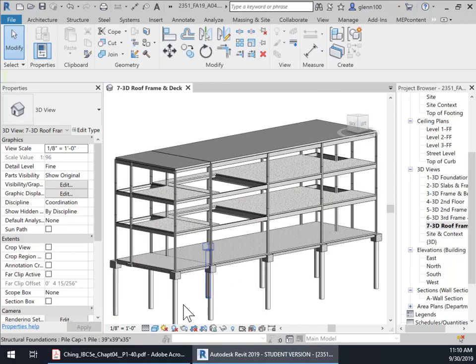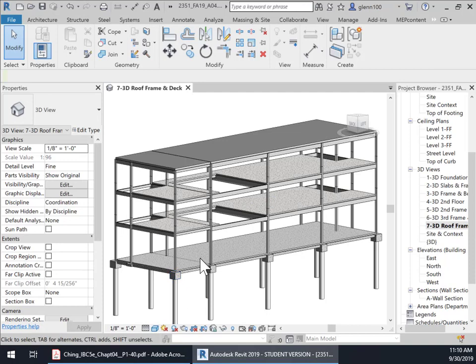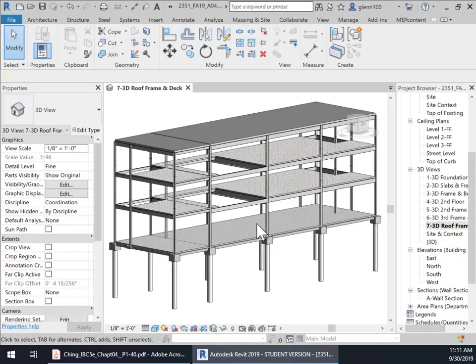Then we're going to grab this and rotate it up some so that there's a little airspace. The other thing you'll notice that I did is that it's probably hidden line right now, so it looks like this, but let's go in and put this in shade mode. I think it makes it a little bit easier to see all the elements, the stairwells here and here, the open atrium, and the slab and everything. Let's make sure we get these columns so they're not lined up with each other. Then I'm just clicking down on the middle button to pan, and let's get enough space in here that we can differentiate the different floors.